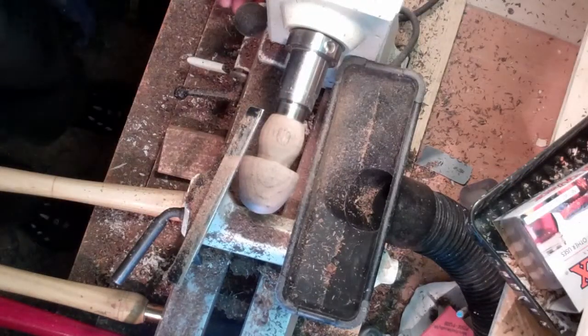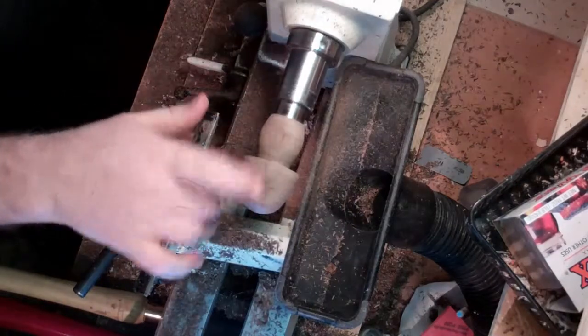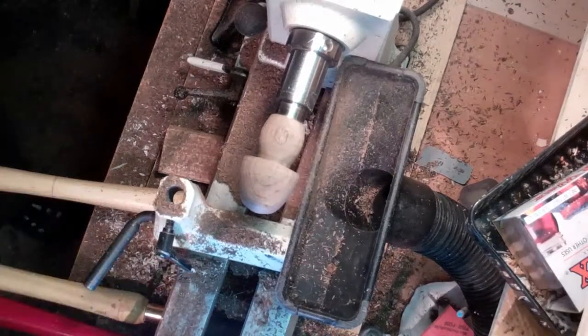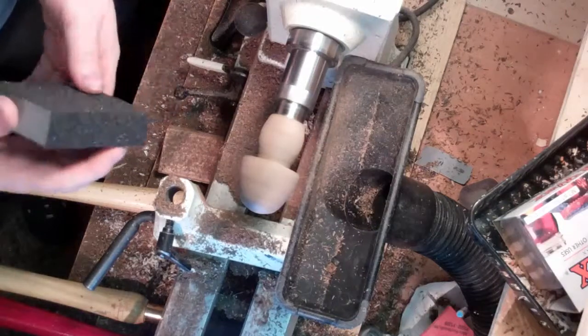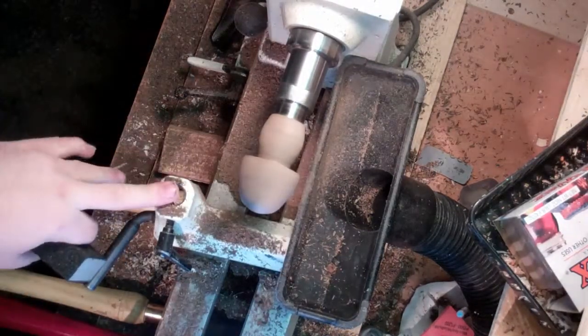Okay, now the next step is going to be the sanding, and I think I've got the shape I like. It's a classic mushroom shape, and I'm going to take off my jam banjo for safety. What I like to use, just to get me started, to get the roughness out of this, is some of these sanding pads. And I think I'm going to turn on my chop back here.